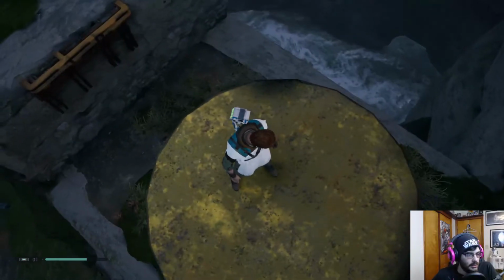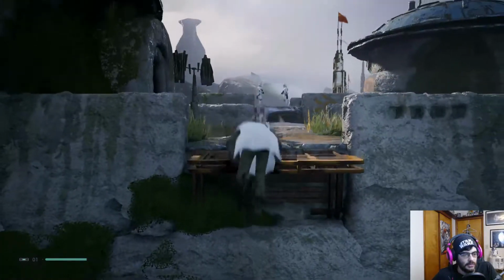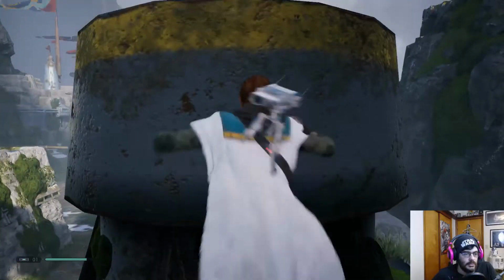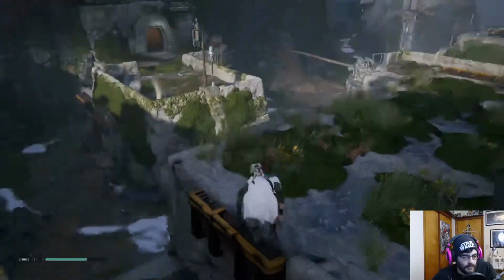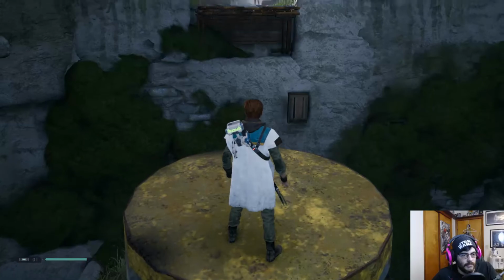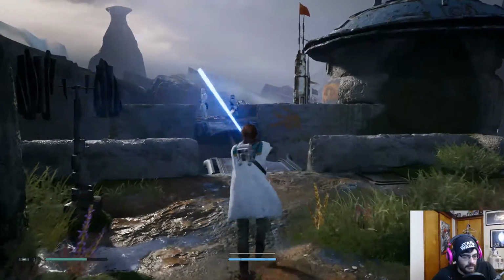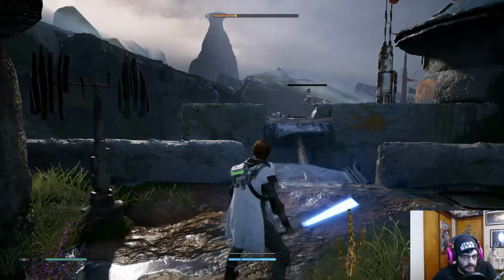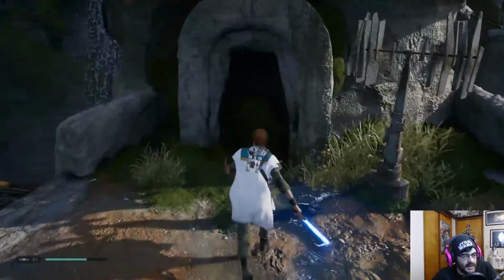Anything down here? Stairs on this rock, and no artifacts to show for it. What? Put in for a transfer. They don't give transfers, you know that. Focus on the job. Let the officers worry about artifacts. Get him. Got it. You have to deal with him. And you did.